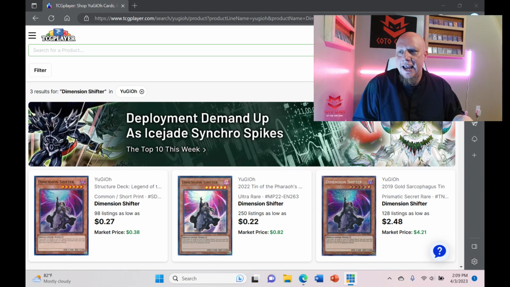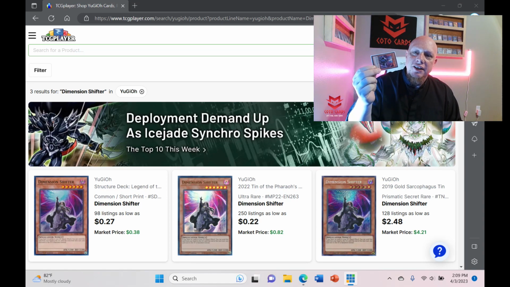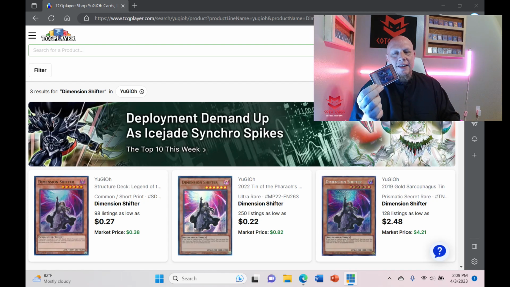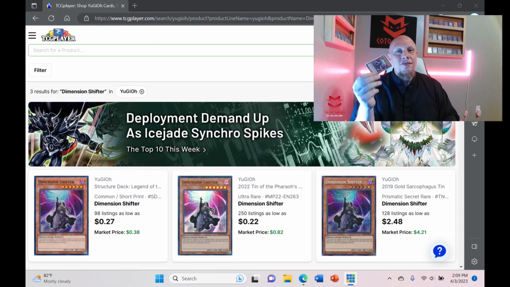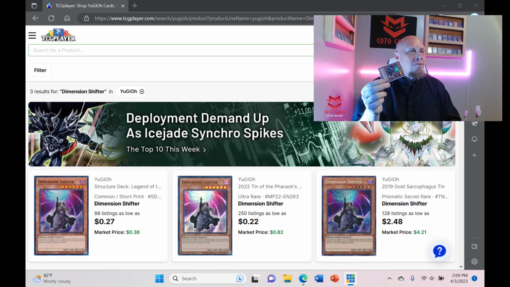All right, the first hand trap that I think you should be buying is Dimension Shifter. Look, it was not long ago. It was a very short time ago that this card was everywhere. Now, you're not seeing it played anywhere, and as a result, the card is going down in price. Down, down, down.